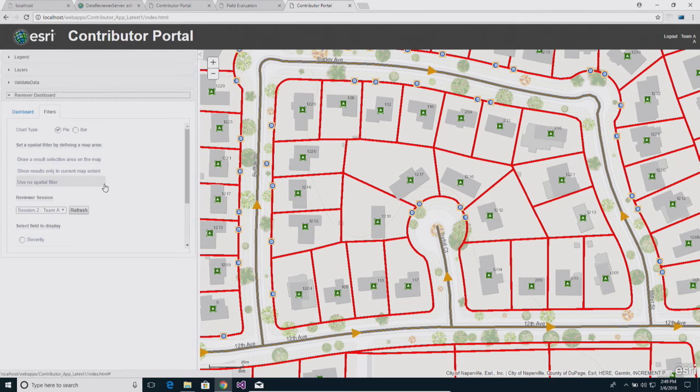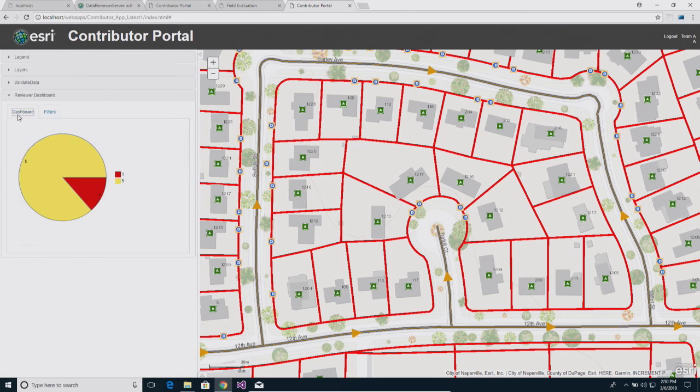So here I can filter my results and display them as charts, as pie charts or bar charts. I can also spatially group those results and do a spatial extent. Here I'm going to look at all the results at this point, and I'm going to group it based on severity. So as you can see, you can quickly build a summary of those severity. You have 89 issues reported for the data that's been uploaded. There's about 14 severity 1 issues.